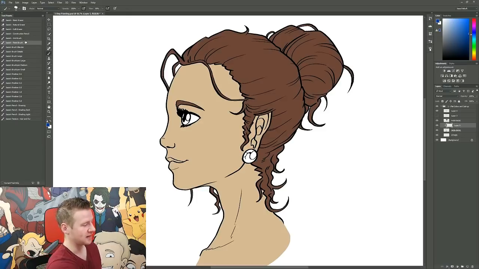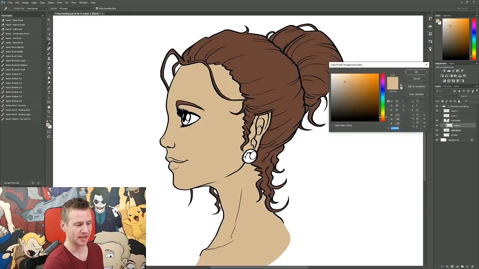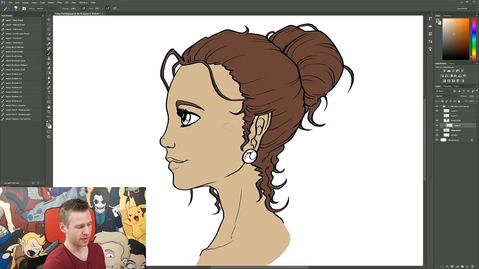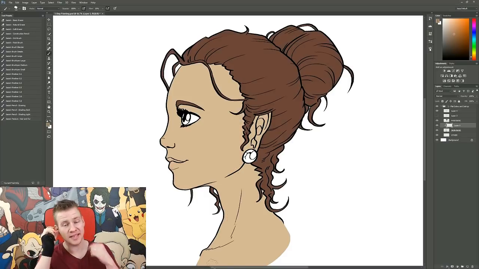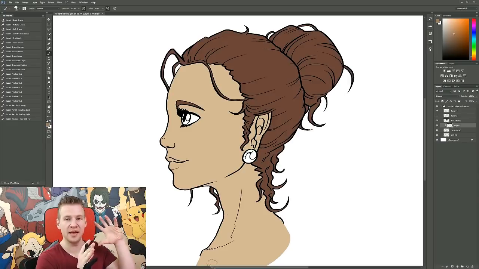And then what that does is it means that when I select a color, I'm going to select a slightly darker tone for the skin, bring my brush size up, and when I paint, even if I paint over the edges, obviously I'm not painting the skin like this, but as you can see, it stays within the parameters that I've set up. So that's why step one is really cool, because you set up the basic color, but it's also like the area that you're going to be painting in.